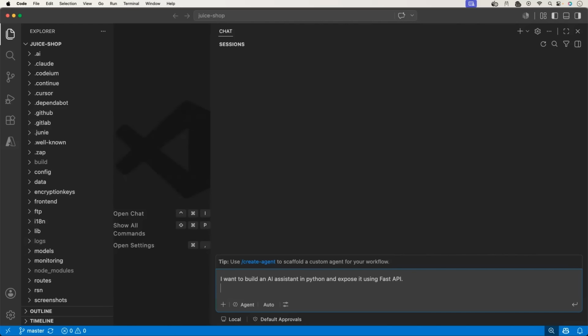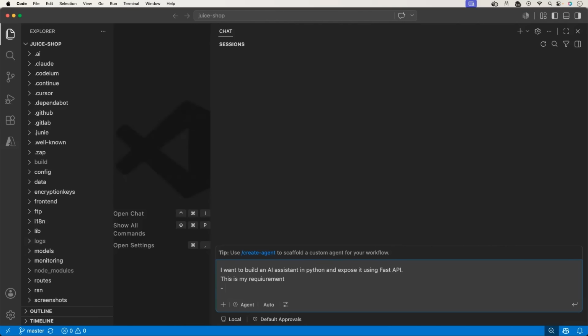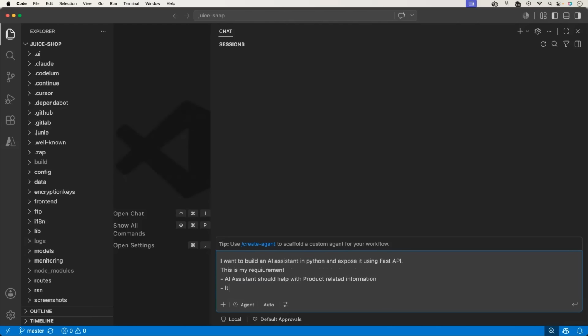And then we'll also tell it, this is my requirement. First, what exactly should the AI assistant help with? Product related information. Okay. And then it should help with pricing. Let's keep it as simple as that.